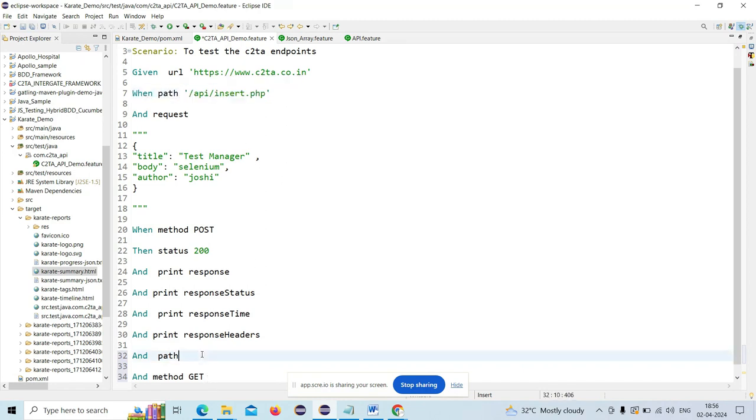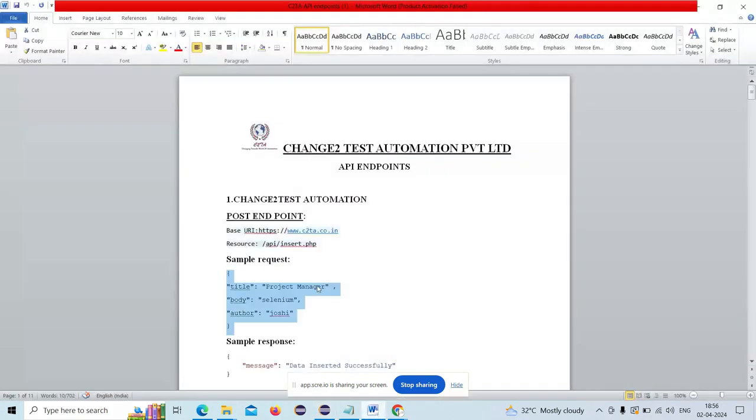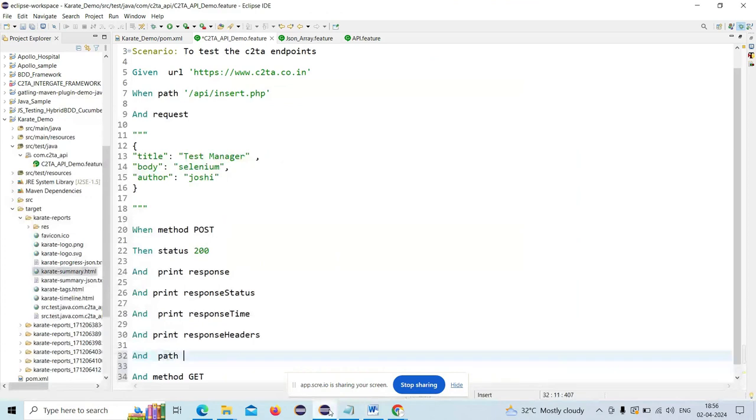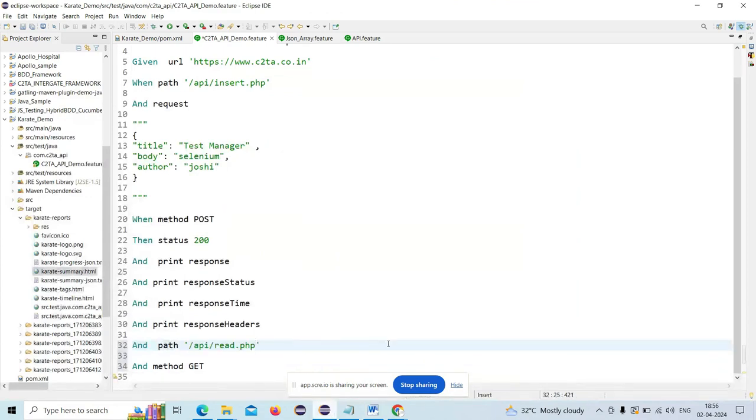Let's go to the contract document. One minute, I missed this one. Now let's go to the contract document. Add read. This one I add. Now it's here. Now I'll print the response. Before printing the response, let me add a query param here. The query param means, for example, I want a particular ID, and that ID I need to generate.